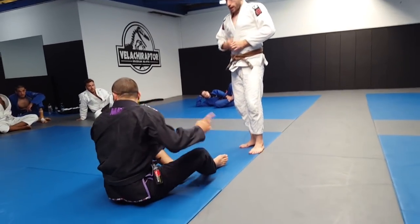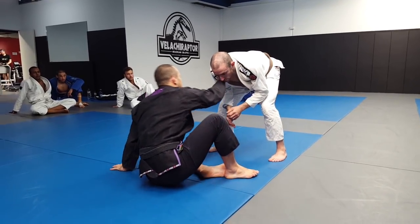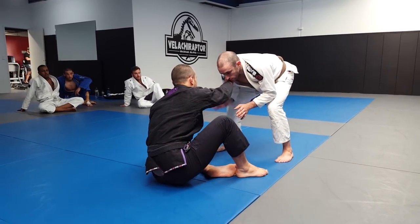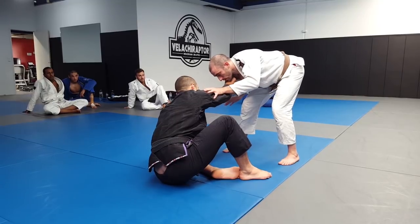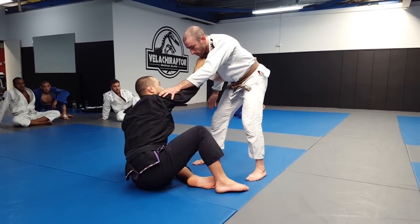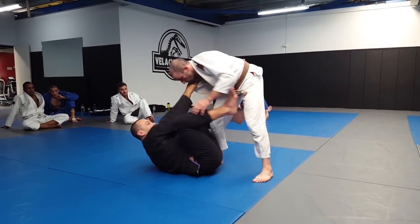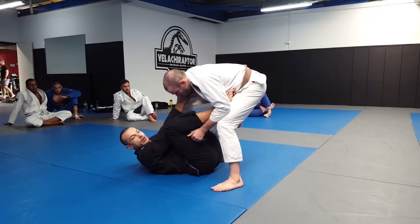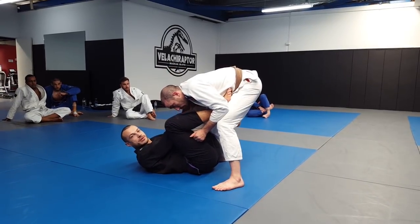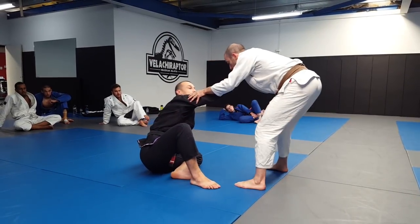Do that, and just one other one as a warm-up. Okay, so there's that, and there's also, maybe he doesn't give me his hand. Okay, so his hands are back, but his feet are forward. Right? A bit more forward like this. So I'm going to get the collar and ankle, and I go legs first. I'm going to shoot my legs in, and then I'm going to grab the sleeve, and I got the collar sleeve.